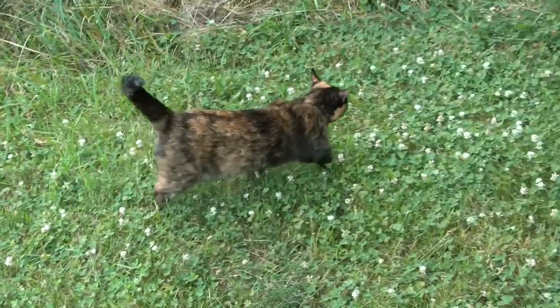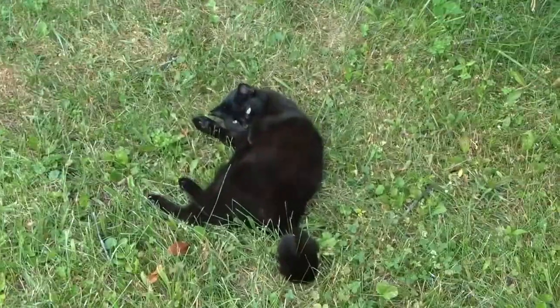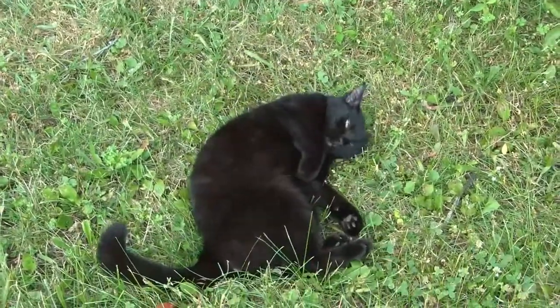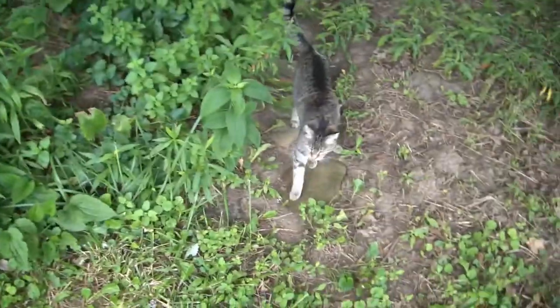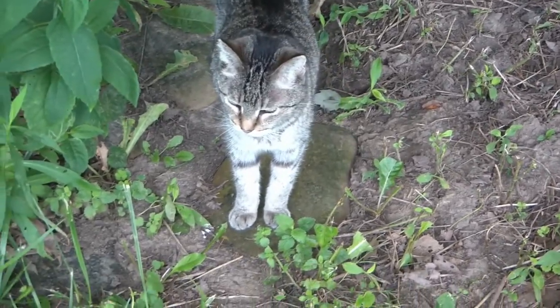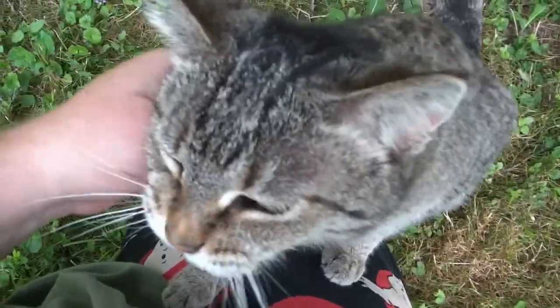Oh, and this is Spice — I rescued her from a barn up the street before it was knocked down. And Mama just showed up with kittens, that's why she's called Mama. And Shadow showed up and followed around Thriller like a shadow — and of course she's a black kitty, so really hard to see her even in a shadow. Look at her, she's so cute. And this one's Princess — she's old. She was the first cat to show up when we moved here. She's a good kitty, but she still has claws — ow.